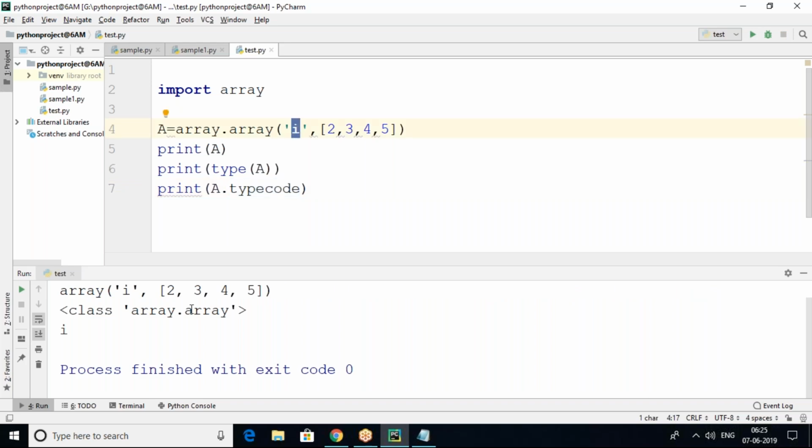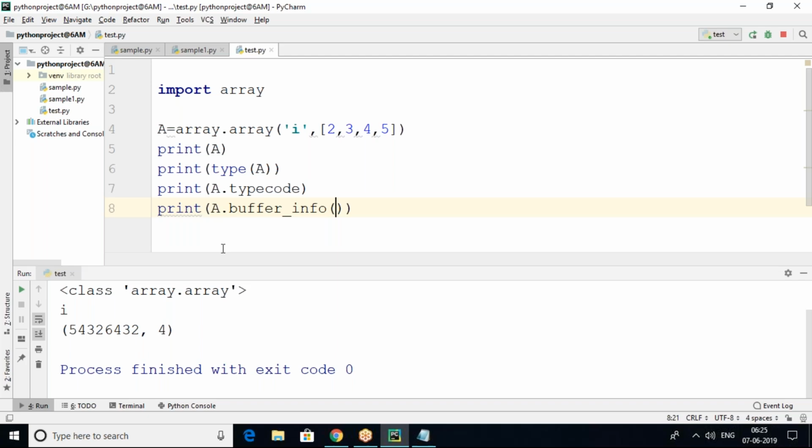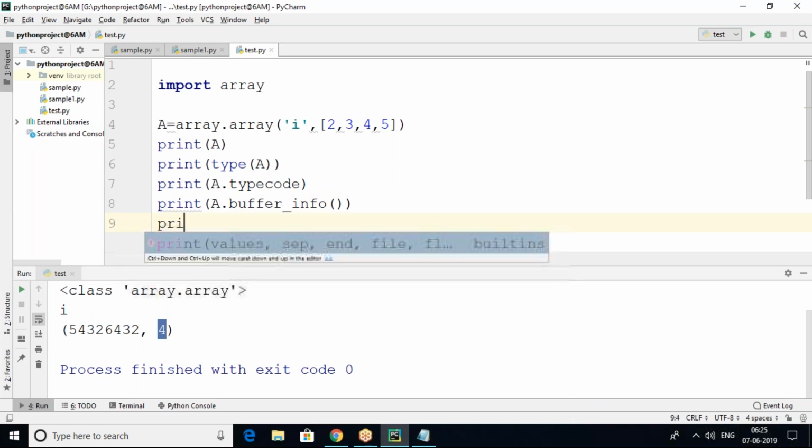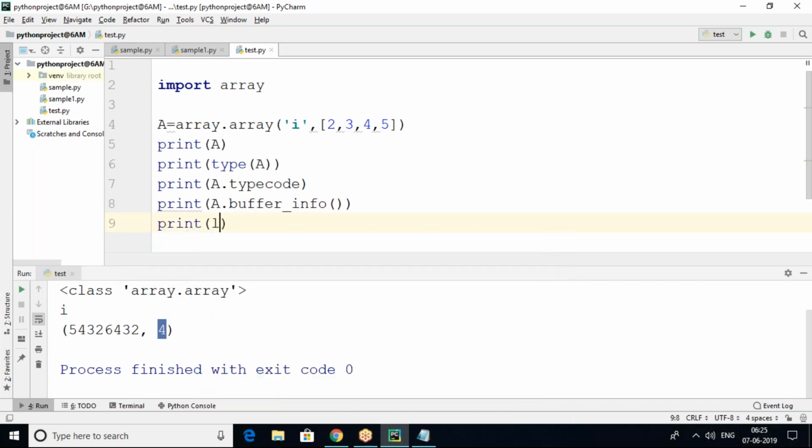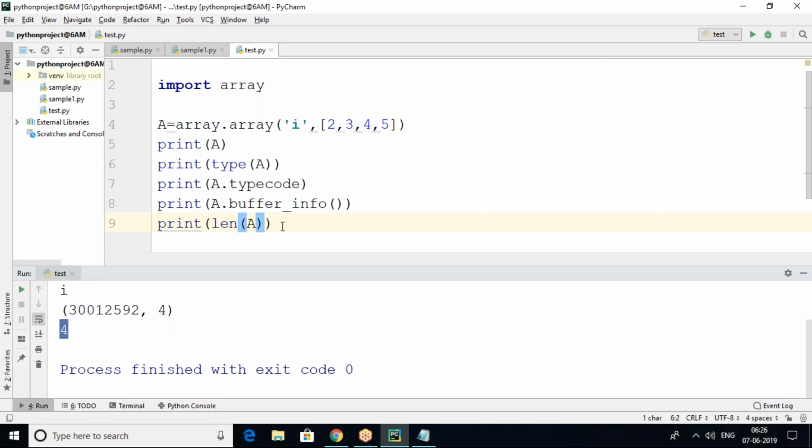I. So I is the type code here. Next, print A dot buffer info. Buffer information means the memory address of the array and the number of elements, which is 4. Four elements are there. Printing the length of A is also possible. The number of elements is the length, 4.